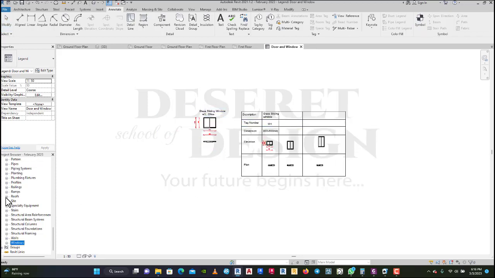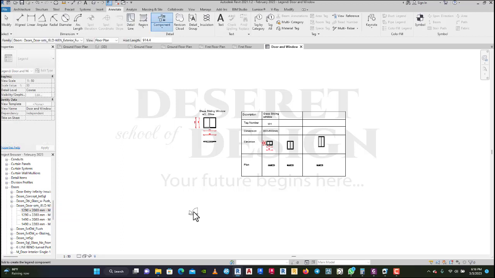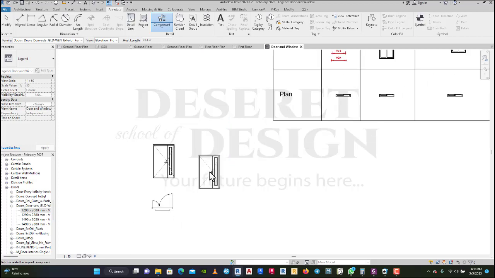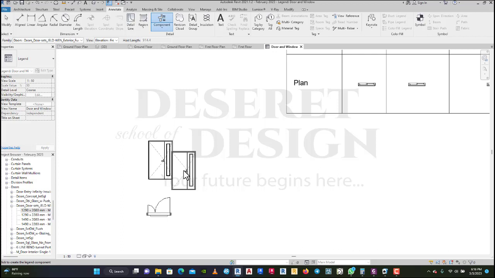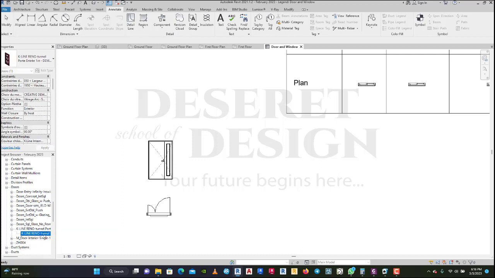So you should know the doors you've used. You go to your door family, go to door, expand. Now the doors you've used, you should know the door you've used. Then drag it in, place. You can also place the plan view and elevation. Now the way the door is, we are seeing 3, that's the same thing you see. No changes. What you see is what you get. You drag it in, you can place what? Plan view.